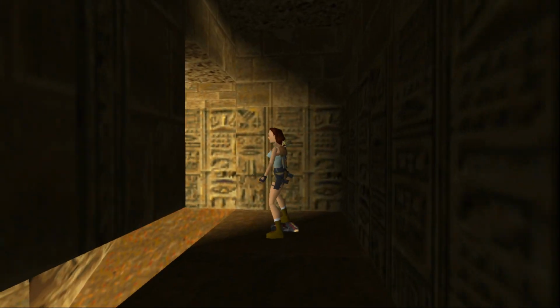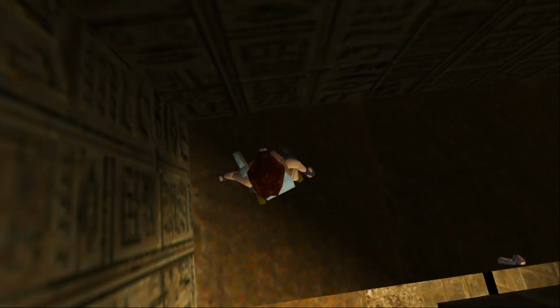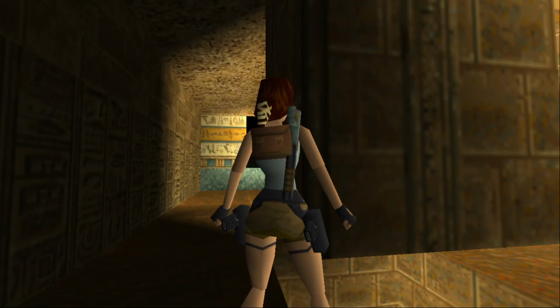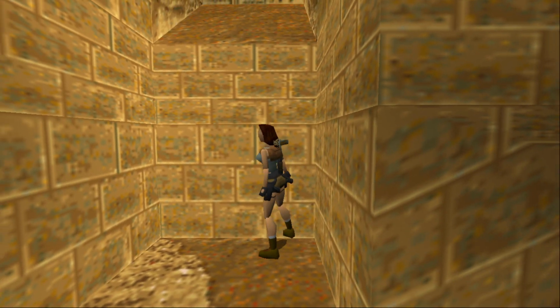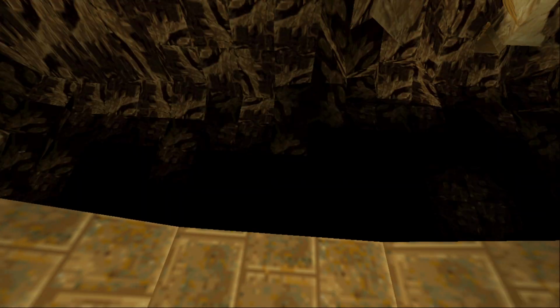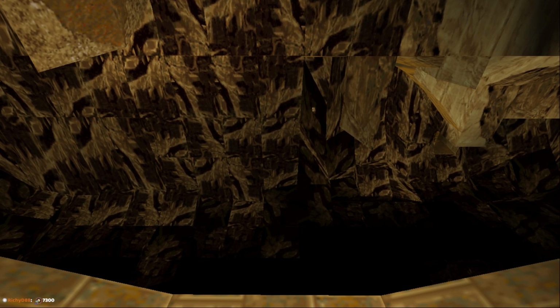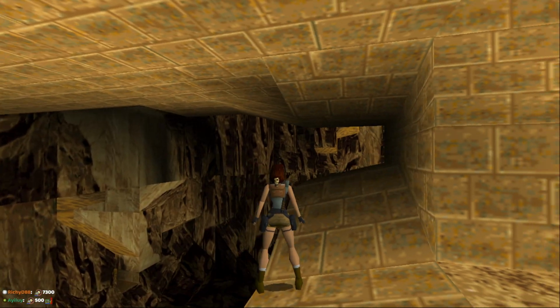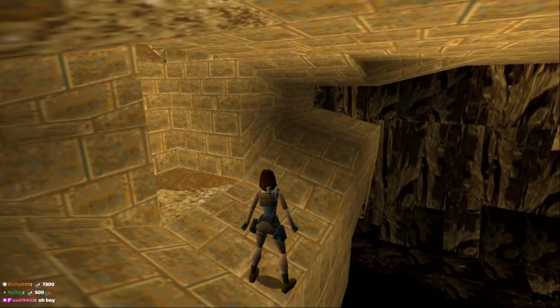Oh my god, oh, we're going down. Is this how it is? Are we going down? Oh boy. Oh my god. Is that a random medipack on a slope? What the hell is... And that's Sanctuary of the Scion, guys.